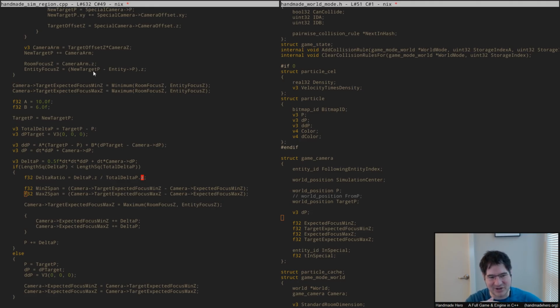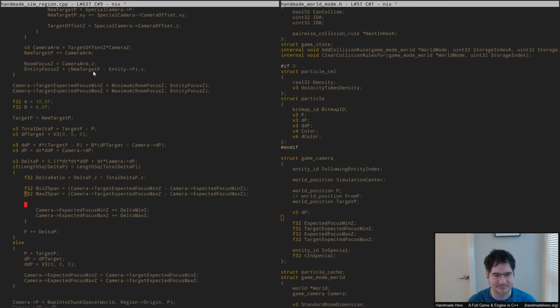So actually, I know that those are both the same sign, so it'll always cancel. That's a little nasty, but you see my point, right? So now what I need to do is, from these two spans, figure out how to produce one of these, like a delta for these. So I need the delta min Z and the delta max Z there, right?